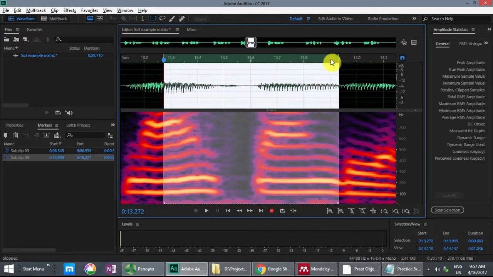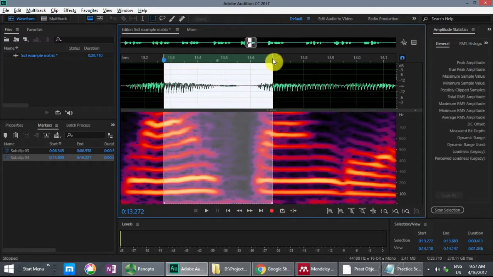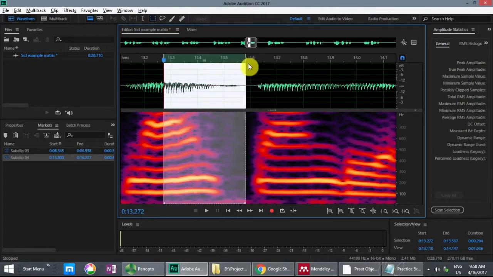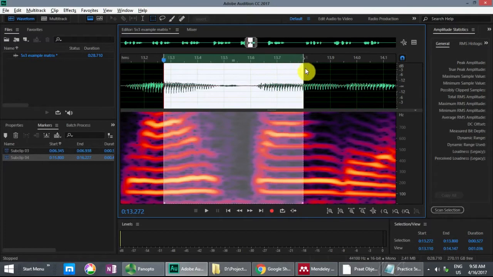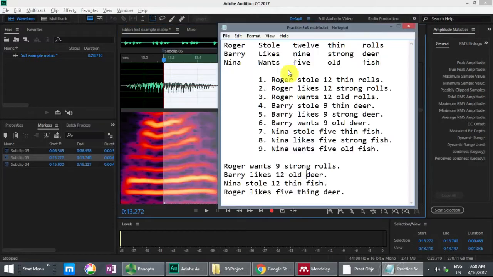So in this case, we have a voiced consonant, the ng of strong, but you can see where the vowel ends because these higher harmonics do not continue into the nasal consonant. So if I want to go for the midpoint, I could say that the vowel starts here and ends here, and I'll shoot for the midpoint there. And I'll save that as a subclip.